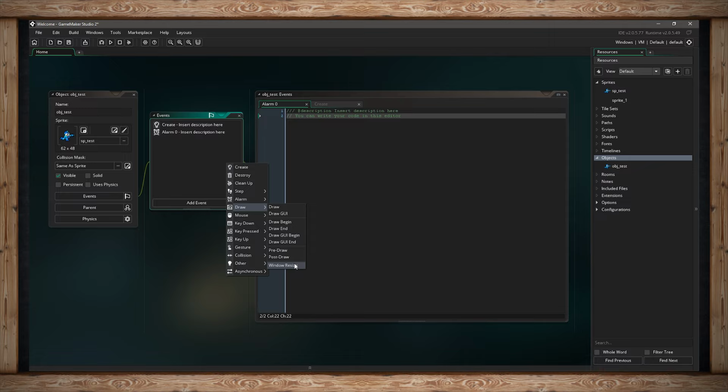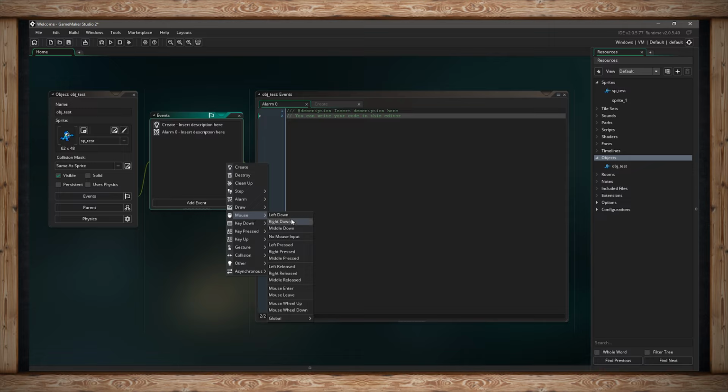But if you're just starting off, just the draw event alone is something that's very powerful, but also resource heavy. So try not to put a lot of code that's not necessary to drawing in here because it does take up a lot of processing power. The next few events deal with some of the most important stuff you're going to do with your first game, which is mouse events and keyboard events.